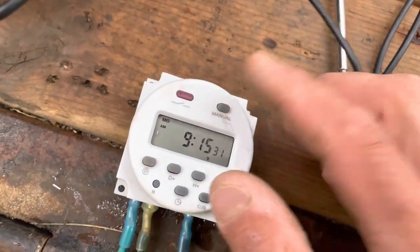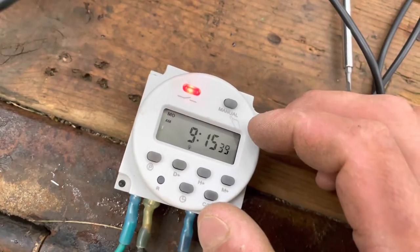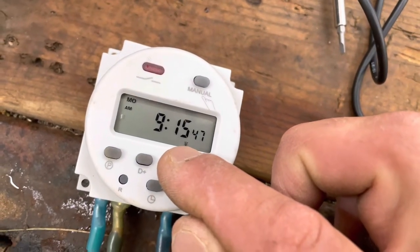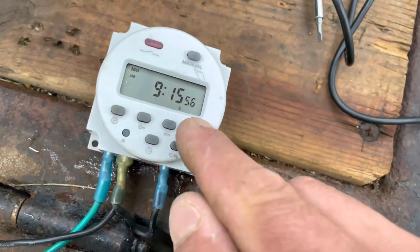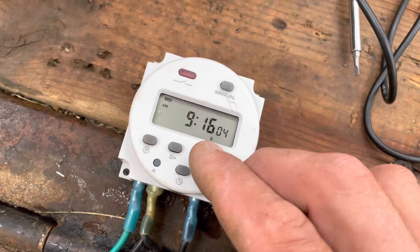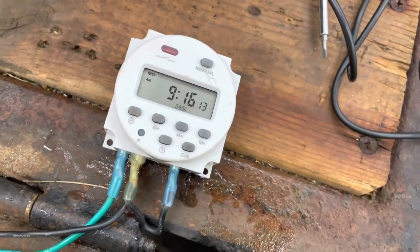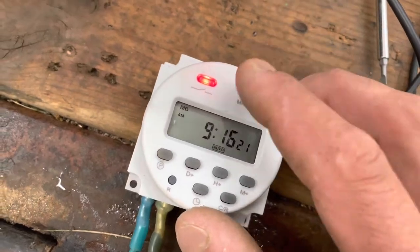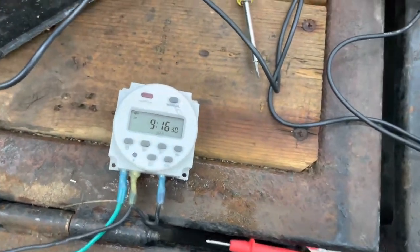One thing to note before I get into settings is this manual button — you can switch the appliance on or off by just pressing it twice. It's on with a convenient little light with a switch symbol. Press it twice again and it'll shut off. When you press it you'll see this icon — which means it's always off. No matter what settings you have, even if you have it set to come on Monday at 9:15, it will not turn on if this light has an X through it — it's sort of an override. The other mode is auto: when it's in auto, whatever your settings are it will follow those. It'll turn on when you want, turn off when you want. And then there's just the always-on mode. We'll go back to auto.